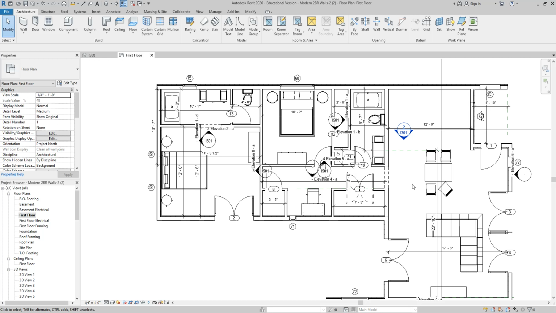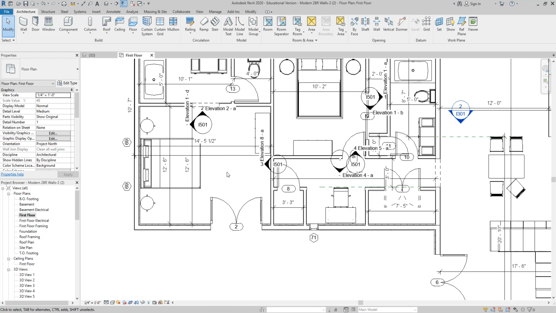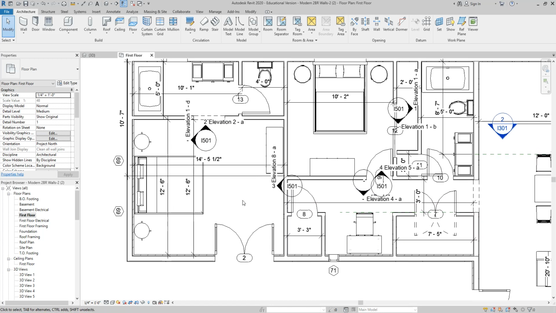And the reason why I wanted to start in rooms is that when you label a room in Revit, you're doing so much more than just putting in a room label. And there's several steps to a room label to understand how it's working. So all of us, because we're working basically in the same plan, let's start in this master bedroom in the bottom left-hand corner before we do the rest of our house.